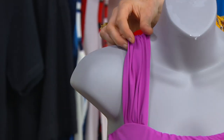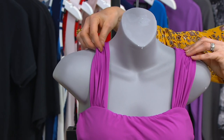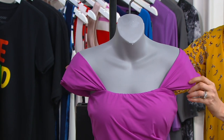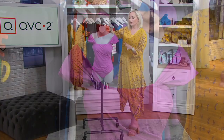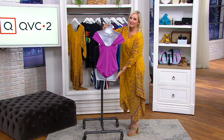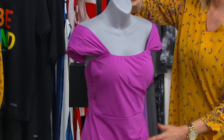You can wear the straps completely up and have a ruched standard sleeve, or take them down — even a little off your shoulder. And this to me is what makes this super glam, super pretty, but also because of the ruching, it's really flattering and easy and comfortable to wear.